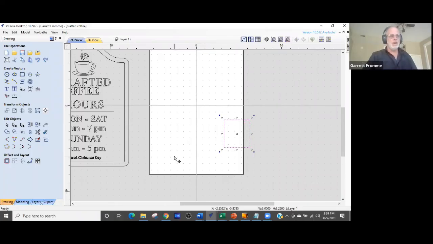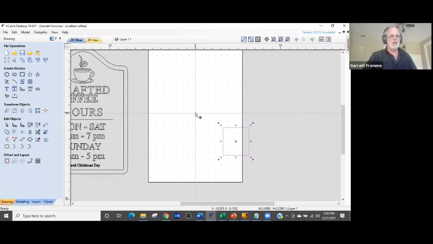And I think you'll find that if you design everything off center and leave it there, you're trying to find the center of your material. And physically, you'll put a tape measure on it and mark it out with a pencil or something like that. This way you don't have to. I don't know if I answered that question, did I?